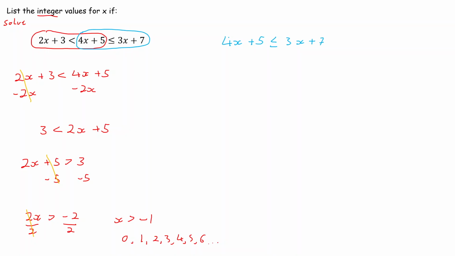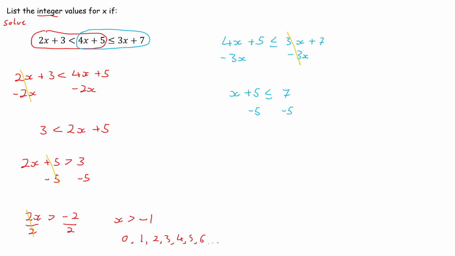And again, the issue here is I've got x's on both parts of my inequality, so let's get rid of that by taking away the 3x over here and taking away the 3x over here. I could have taken away 4x, but then I get a negative x, and it just makes things a bit trickier to deal with. So let's just keep it like this. They cancel, which is useful. 4x take away 3x is equal to x, and I've got that plus 5 being less than or equal to just 7. Let's take away that 5 and take away that 5.